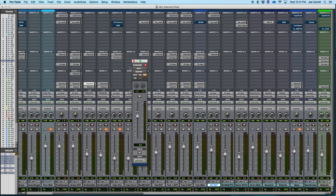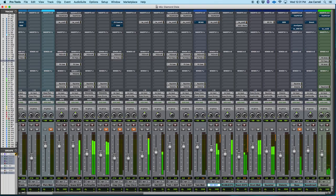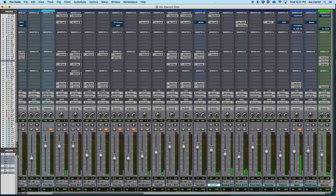I'm going to take some of the sample, a little less sample, because I'm getting a little more of it than the real drum, and I want a little more of the real drum just for the sake of realism. Okay, now that I'm hearing everything, where the sample's sitting, I am going to add just a little more high end to the snare drum. Okay, that sounded great to me.